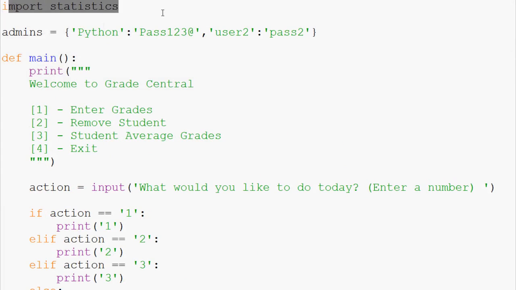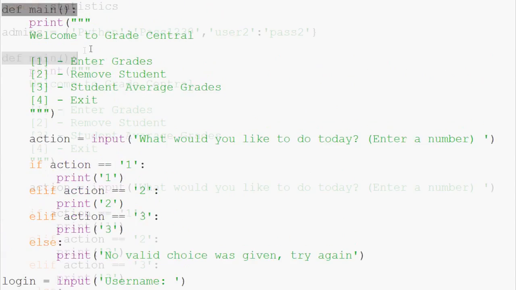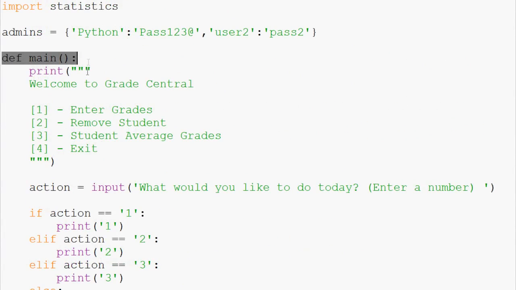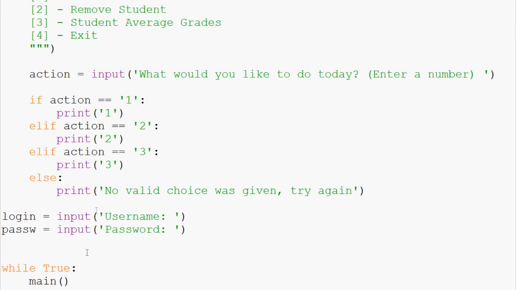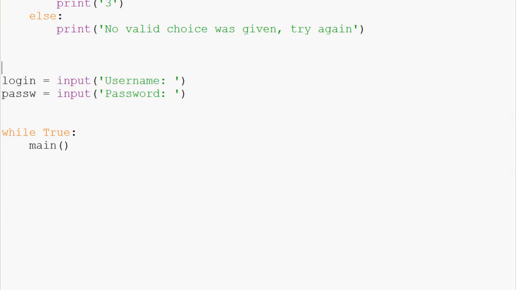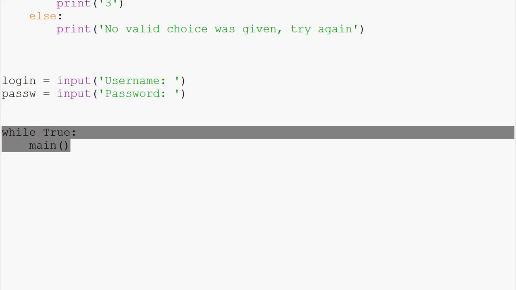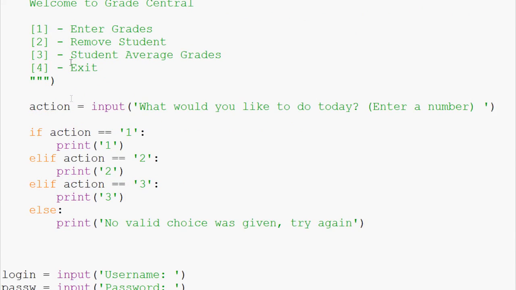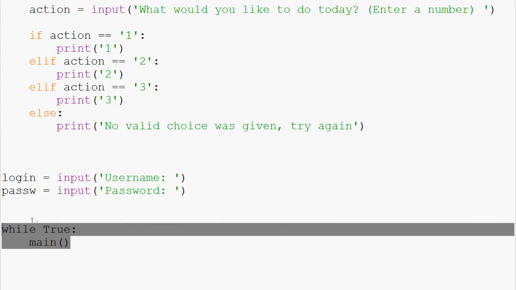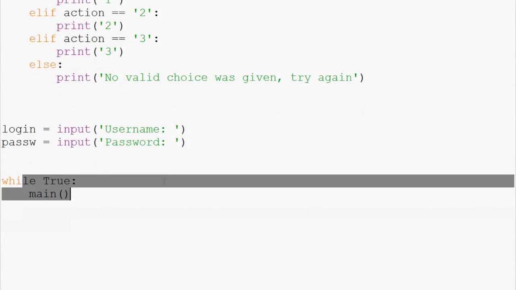So like I was saying, you've got your imports, your constants, and then you define all of your functions and classes if you're going to have them. We're not going to do any classes here, but you would define all your functions. And then after you've defined all your functions, you begin your code, and any code you want to run before, because we are going to have a main loop. This is basically our main loop right here, while true main. But right before we get to while true main, we want to have a login system. So that's what we're doing right now. It will load everything and then start running this code, and then eventually we'll get to this while true loop that will run all of the functions that we've defined up here.